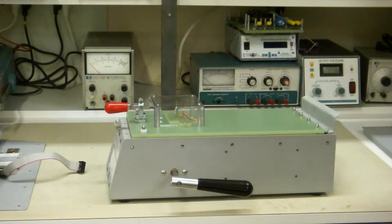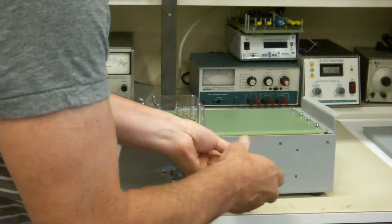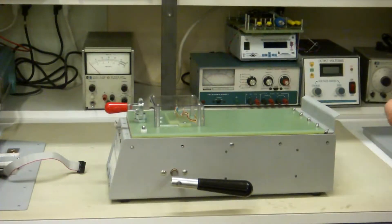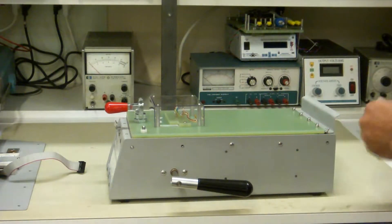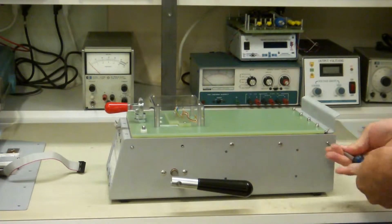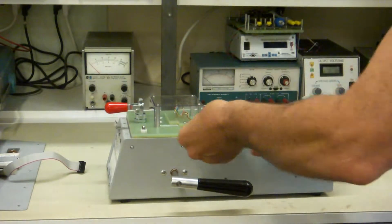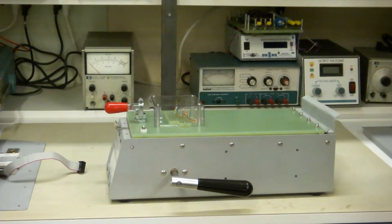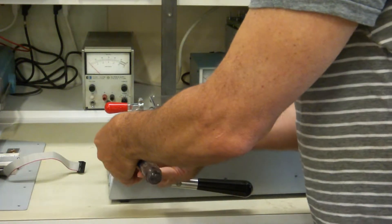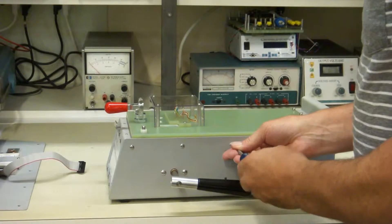That middle screw is the perfect one — once that's in it will align everything. So let's put that in, and don't tighten it. Put all these in. There are just a lot of screws for these side panels — five — but it takes some time to turn screws. I hate to make videos just of me turning screws, but it's got to be that way with this demonstration.